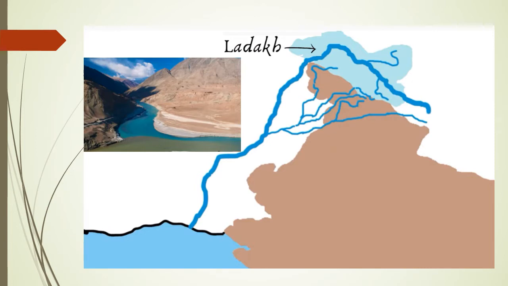So you see children, this is the route or the journey of the river Indus. It starts from Tibet, rises in Tibet near Mansarovar lake, then flows westwards, enters India in the Ladakh district of Jammu and Kashmir. You can see here it forms a beautiful gorge. You can see when the river cuts through two mountains, it forms a gorge, a lovely beautiful scene. And here it is joined by some tributaries. We'll have a look at that.